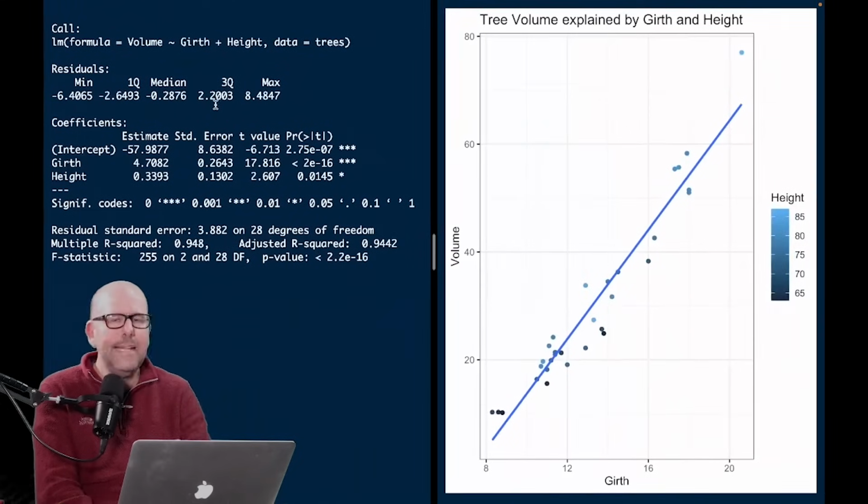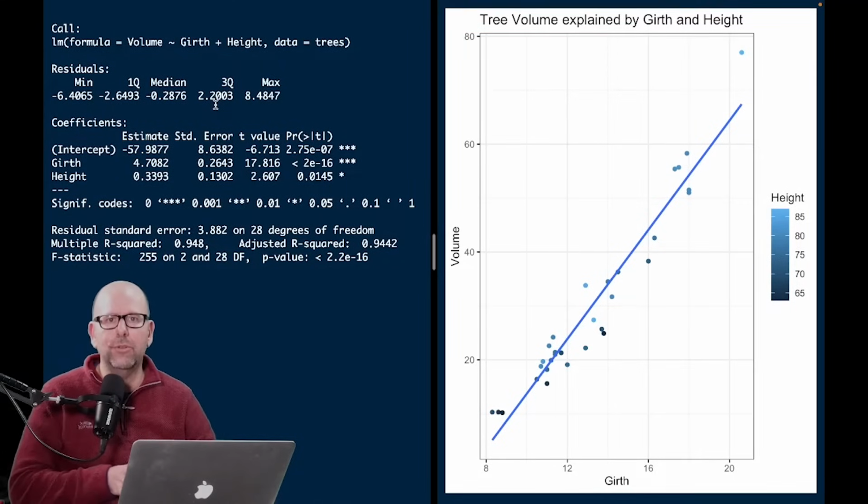Okay, let's keep going. Let's add in another variable, and in this case we're adding in a numeric variable as part of our explanatory variables, and we're looking at tree volume, like the amount of wood in a tree, and it can be explained by a combination in this particular model of girth and height. The thickness of the tree and the height of the tree, they're explaining volume, right? And you can see we've got a model there.